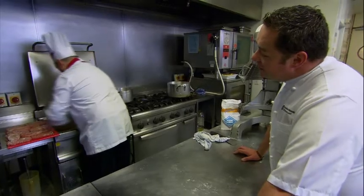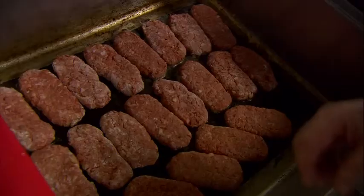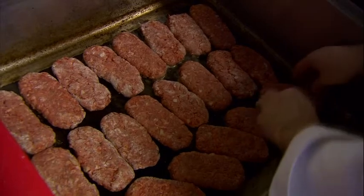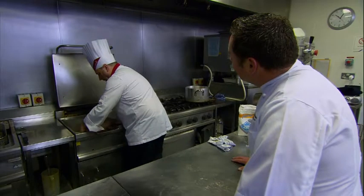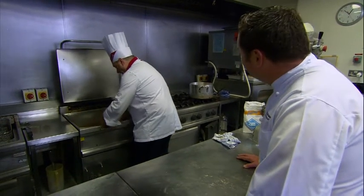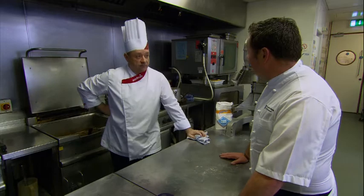We seal them here in the brat pan — there's a drop of oil already in it. I seal them for about two minutes either side, then we finish them off in the oven. These are well sealed now. This is a dish that viewers can make at home — it's so easy to do. They can make different ideas out of it, with different spices they can add.